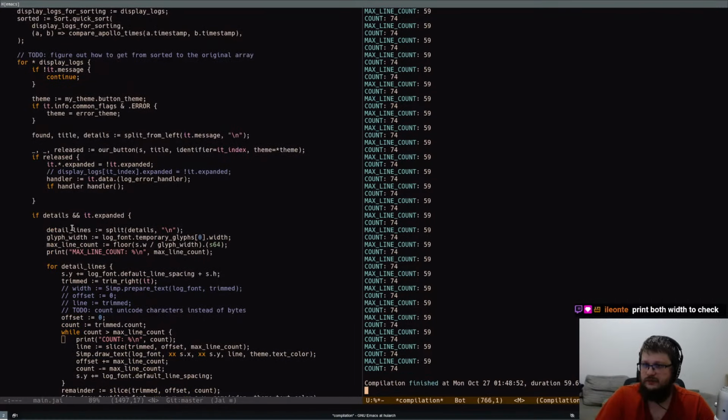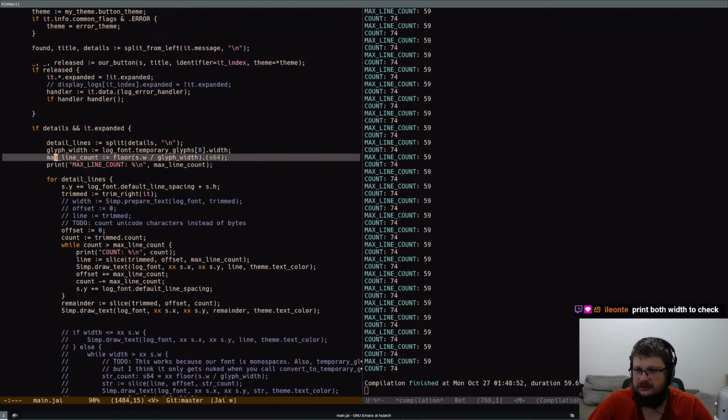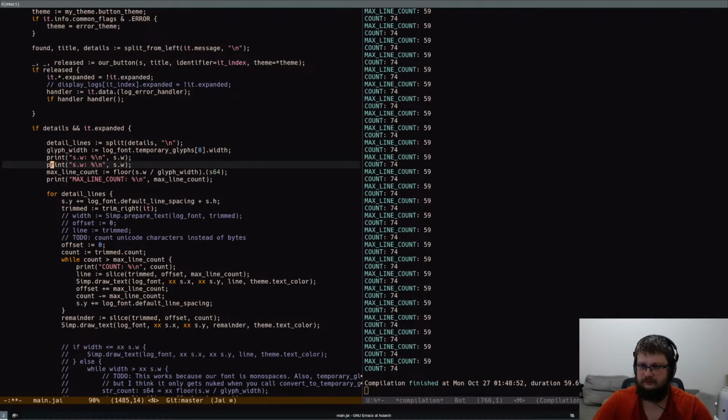So max line is too big. So glyph width is like 10. Let's print, yeah. You know, actually, maybe they are in different units? Could that be the case? I mean, surely not.